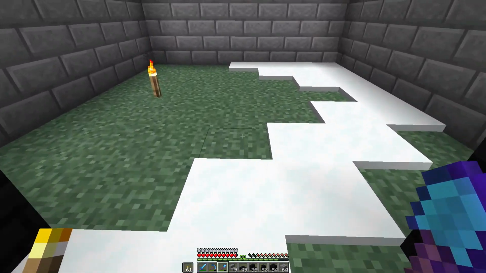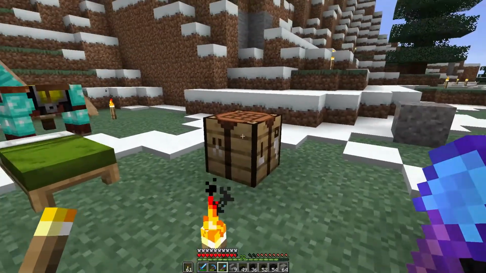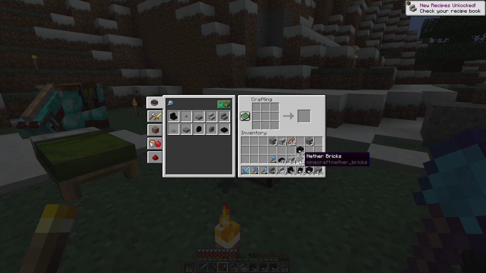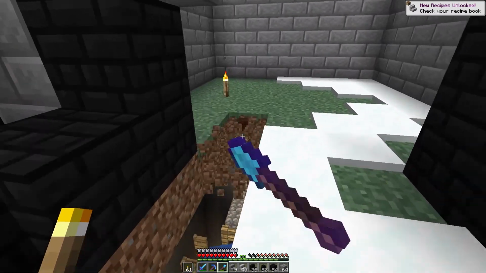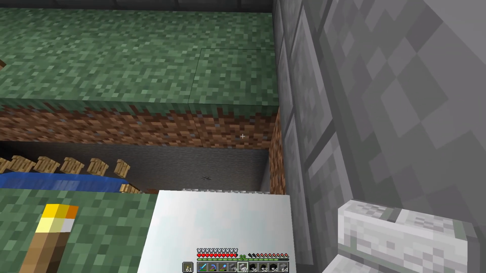Oh, you know what? Now that I think about it, as soon as I break this, it's going to be on an open pit. That's kind of nerve-wracking. Let's go ahead and make our polished diorite, because that is what we were using. And go ahead and make some stairs. And that's going to go in from right here. Yep, you can see right here we've got our iron golem farm down here. Looking good, man. Looking good.